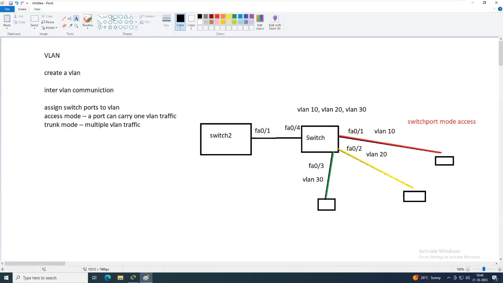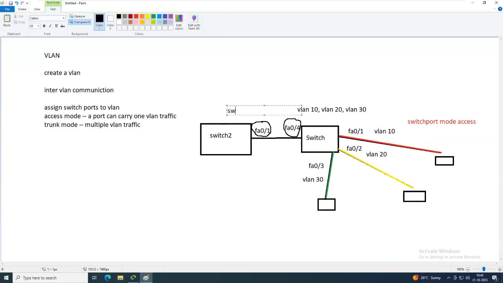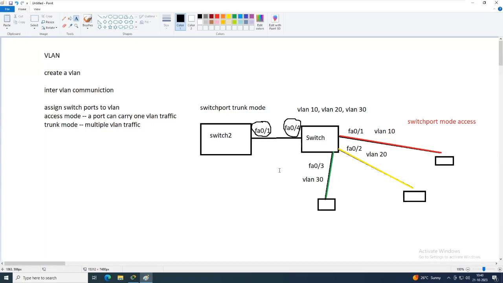The F0/1 port of this switch and F0/4 of switch 1 have to be in trunk mode. So here these ports will be in switch port trunk mode. When we configure the ports in trunk mode, it can carry multiple VLAN traffic.